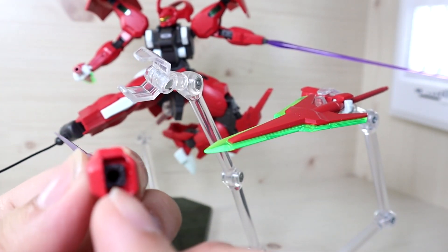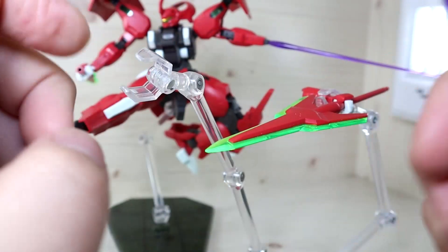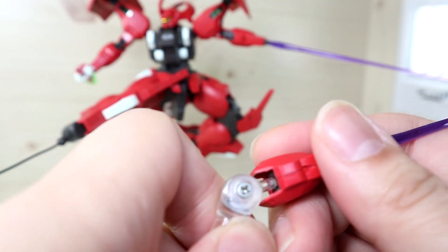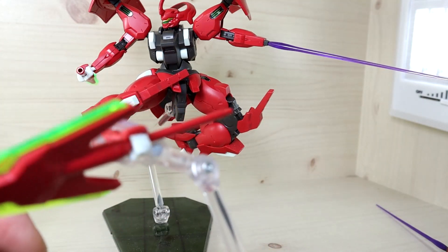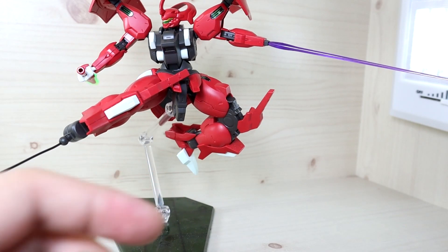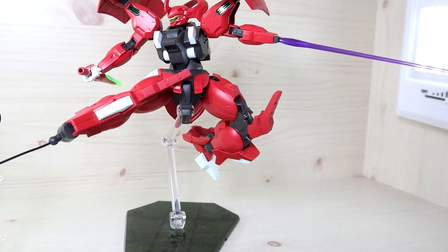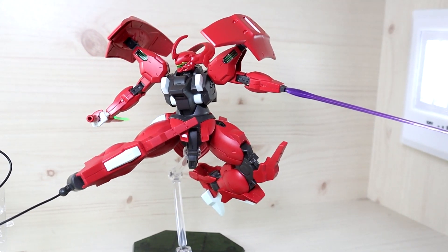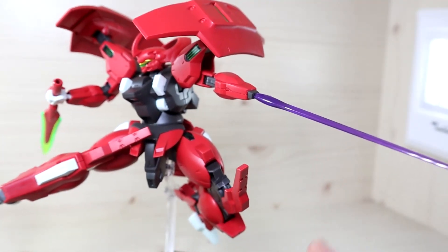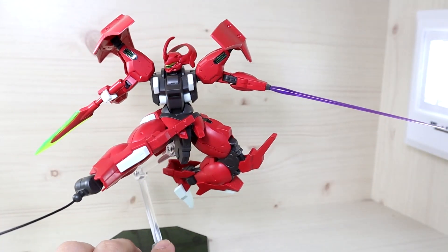I do suggest getting the Witch from Mercury weapon display base, sold separately, which includes multiple action base joints, connection points, and various port sizes. The action bases I have — which work for Tamashii Nations stands or SH Figuarts figure stands — mostly work for those figures, but there's not enough clearance to fit the drone attachment ports. So I highly recommend that dedicated Witch from Mercury action base set. Currently, I'm using the claws to hold the weapons, which isn't full potential but works for now. I'm going to order that base pretty soon. On the right arm I have the beam kunai separated, and on the left arm the beam saber is connected — very interesting gimmick we don't often see in the Universal Century universe.